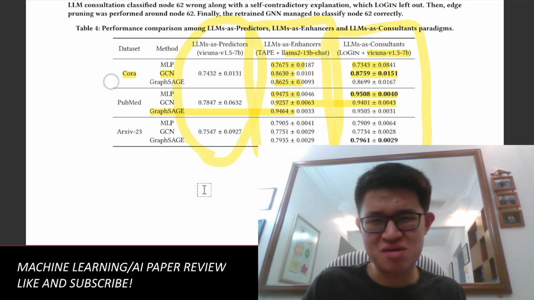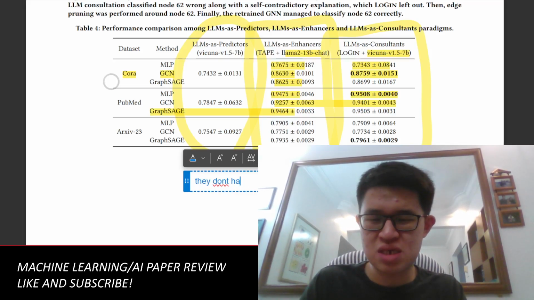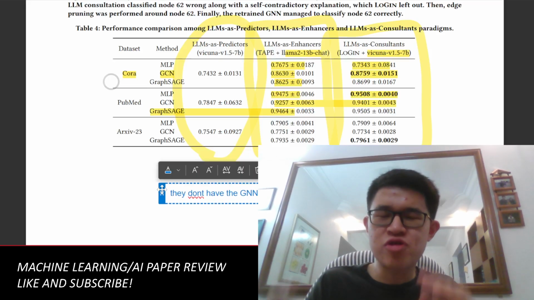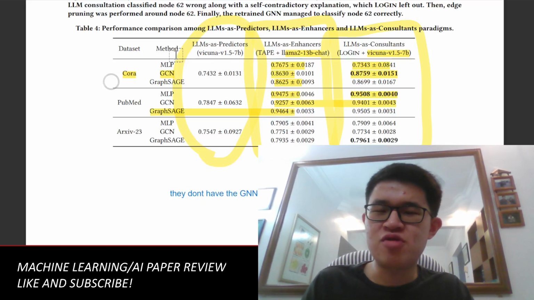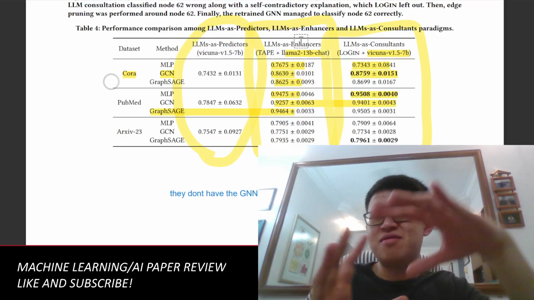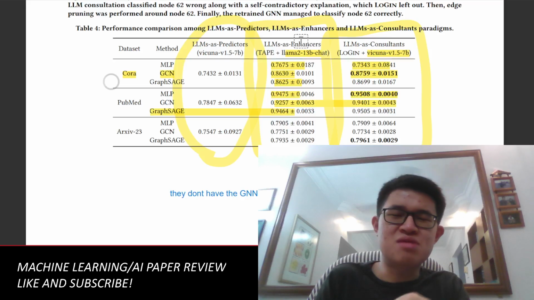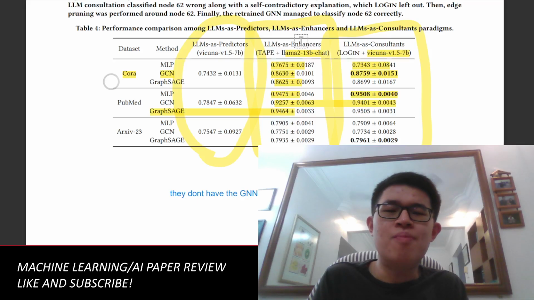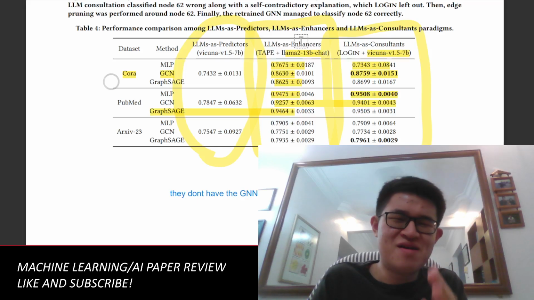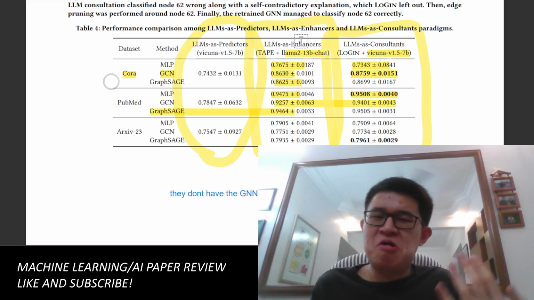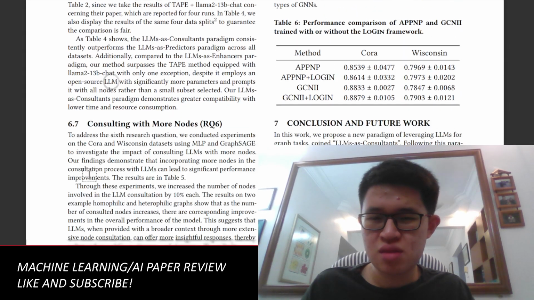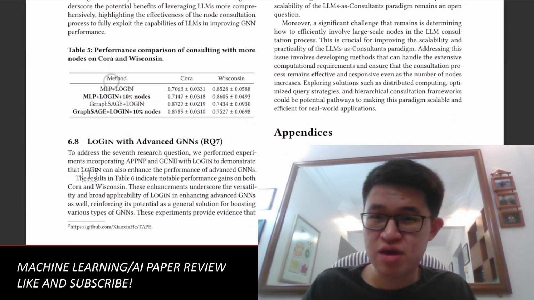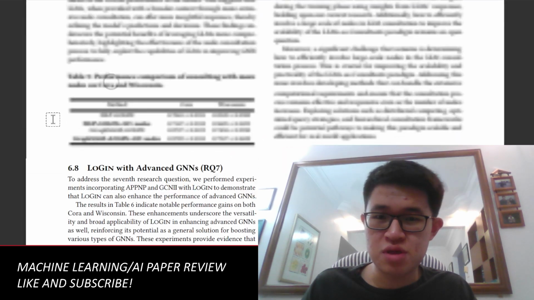Judging from this, another thing that I have to point out is that they don't have the GNN for comparisons. Where's the comparison? You should just use the GNN and then report the accuracy here, because all we know is that if you use the LLMs on their own, it starts off with like 70+% accuracy, but as soon as you use the LLM with the GNN, it gets better. But it could be the case that the GNN is actually doing much better without the LLM in the first place. So we need more comparisons here. We need more controls in the study. Or maybe I missed that, but they should have included that in the table. So let's see. Okay.